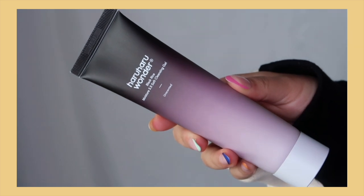Cleansers are something I go through pretty regularly so I can give you a real opinion. This is the Huxley Wonder Black Rice Moisturizing Cleansing Gel, and it has a pH of 5.5 — really good for balancing your skin. It doesn't strip your skin or remove unnecessary oils. A cleanser that's too harsh will leave your face feeling extremely dry, so a pH of 5.5 is ideal. I've never tried anything from this brand but the packaging is absolutely beautiful. I'm currently finishing up the Cosrx Snail Cleanser, which I really enjoy.